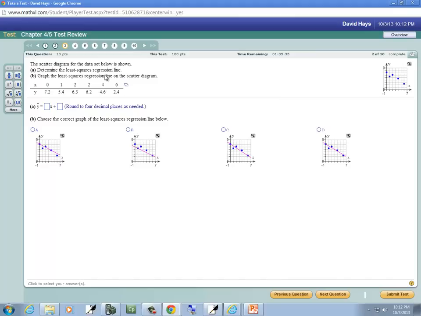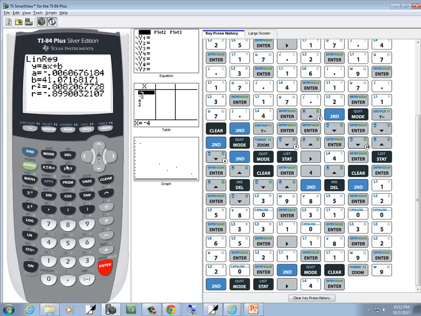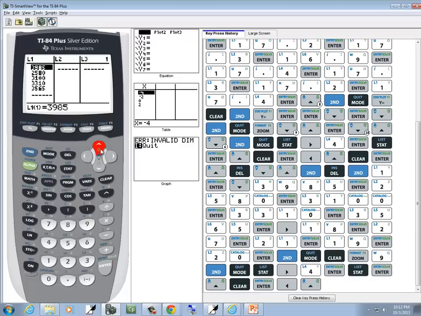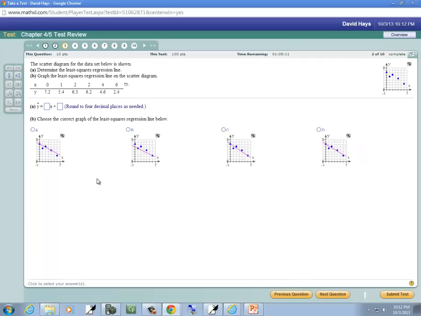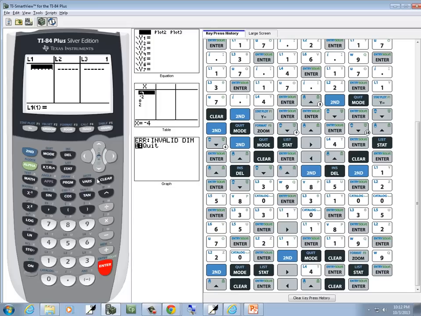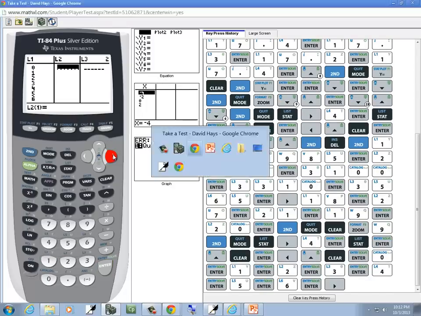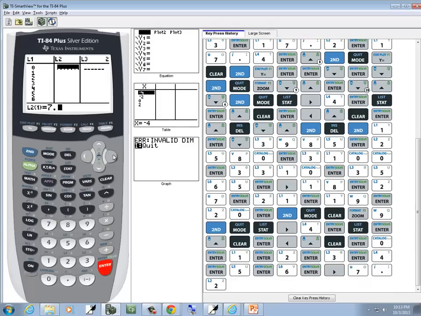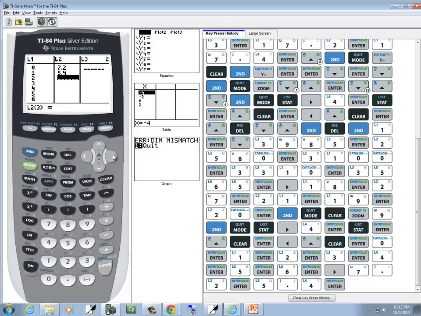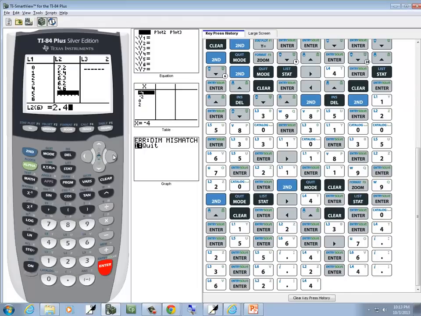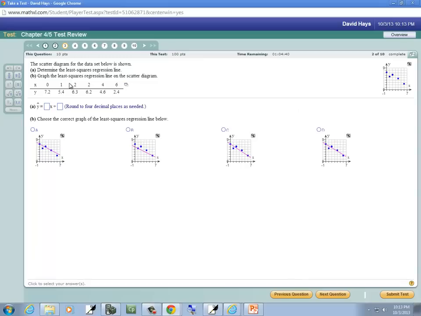Scatter diagram is given. Determine least squares regression line and graph it. Okay, so let's enter this in. I'm going to go to my stat, I'm going to my edit, clear. And I never have taken this test, so me stumbling around, realize that I'm going at this cold. I figure that's what you guys are doing. 0 through 6, so 0, 1, 2, 3, 4, 5, 6. And a right arrow over, and I'll put in 7.2, 7.2, 5.4, 6.3, 6.2, 4.6, and 2.4. Assuming my data entry is good.